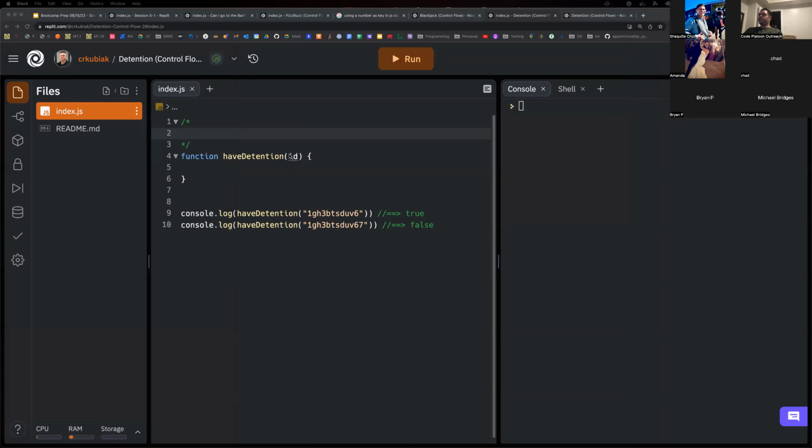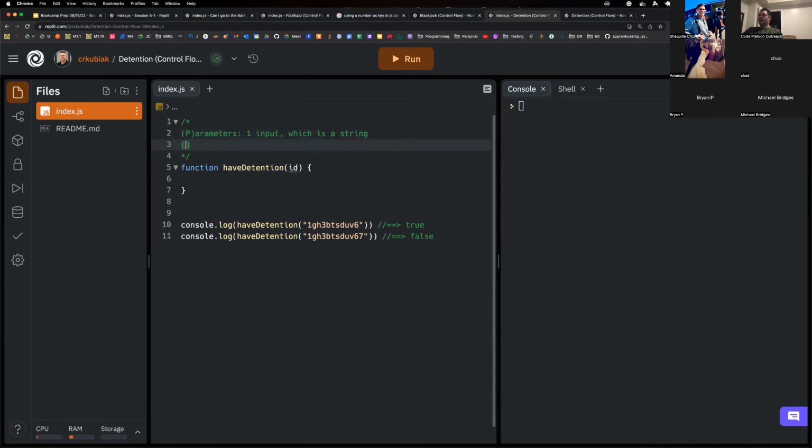All right. So let's go ahead and do this. So we can say P is, so for parameters. We're going to get one input, which is a string, right? And then return is going to be a Boolean, right?